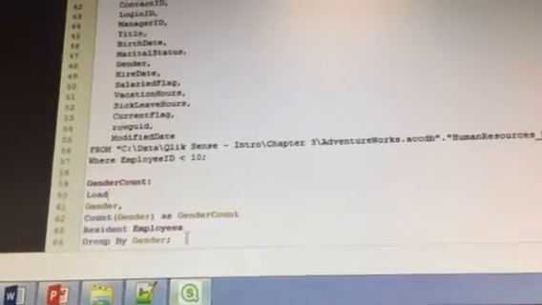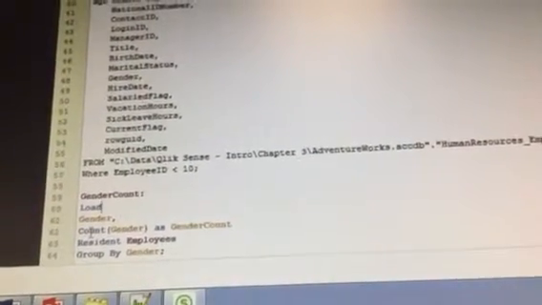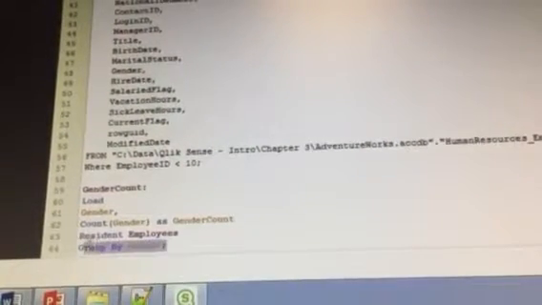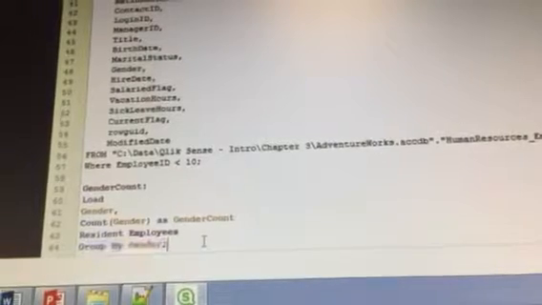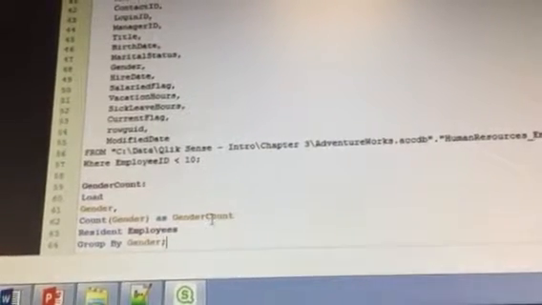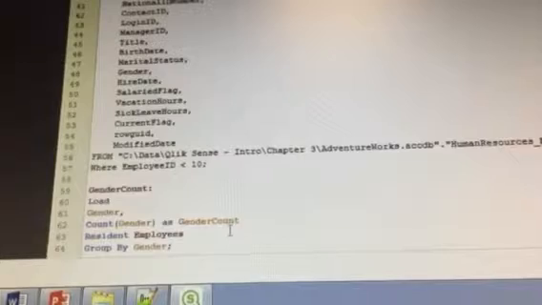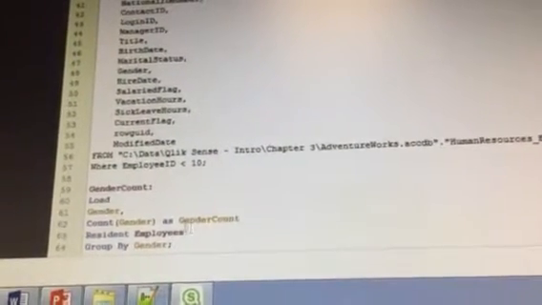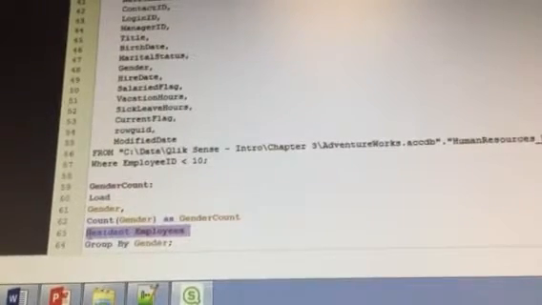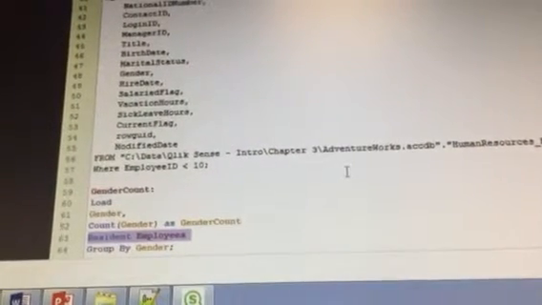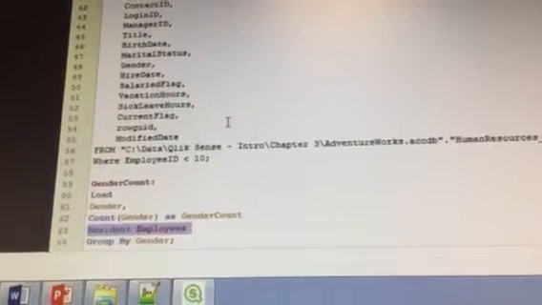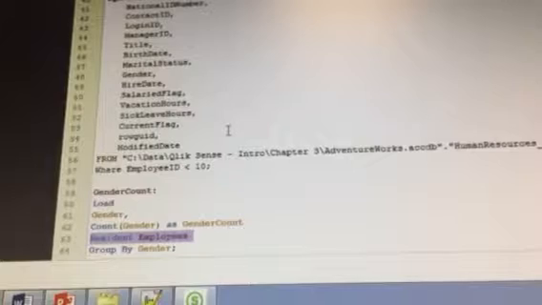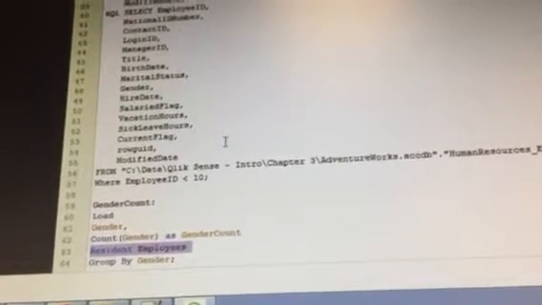Okay, so when we do the count here, that goes along with the group by part here. All right, now that's really not the star of the show, what they're trying to explain there. What they're really trying to show is this: resident employees. Yeah, still don't get it. Well, this is an important concept, and we see this quite a bit in the advanced class, but this is something that's showing up now.